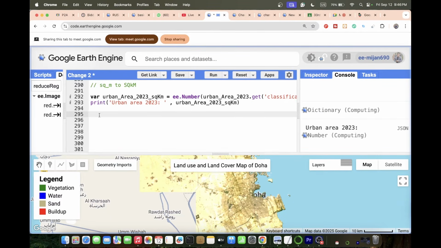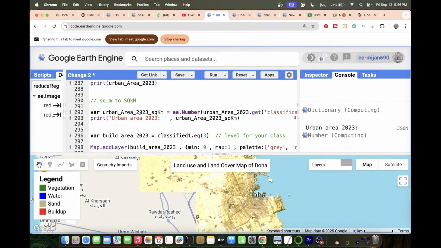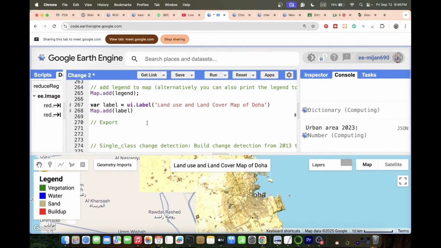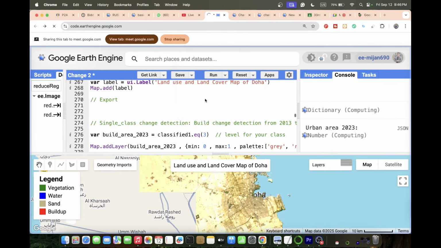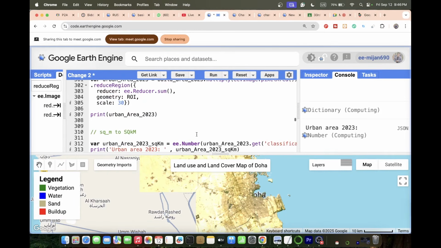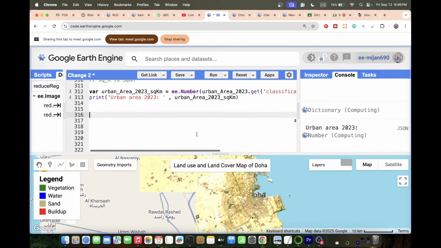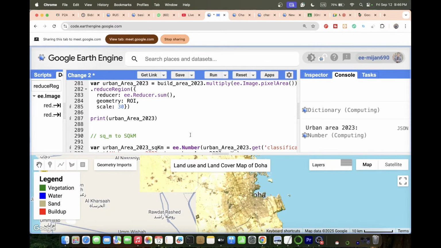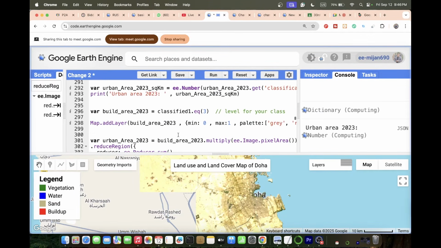Then paste here. In this case, I put the variable name as built-up area or urban area 2013.